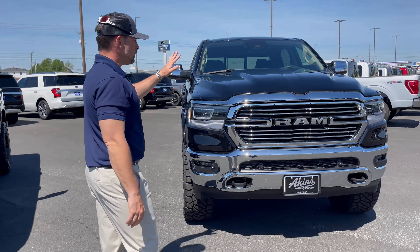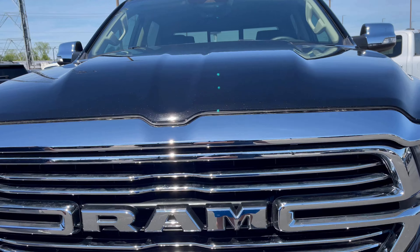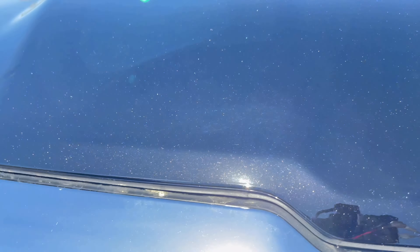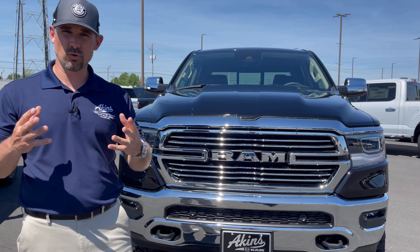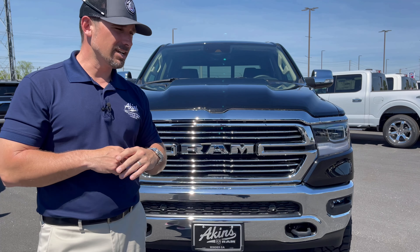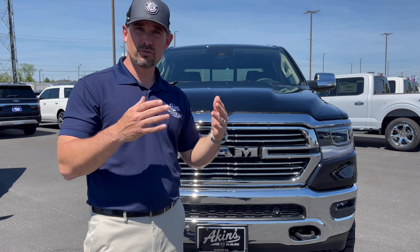So let's dive right in. First, we have the tried and true gorgeous black Ram color — all that metallic flake in there. Just sparkles so nice. This diamond black metallic paint has more flake in it than the Agate Black from Ford. The Ford Agate Black is more of a subtle bluish metallic, but this has a lot more metallic flake. It's my favorite black of the two color choices.